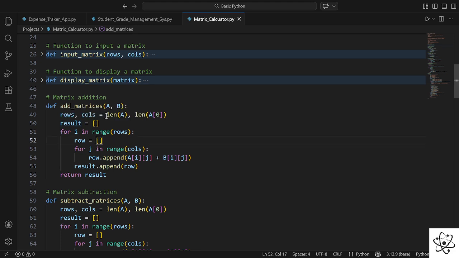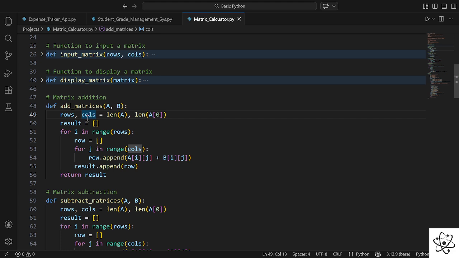So talking about adding the matrices, we take two inputs, basically two different matrices here, and we are using the length of the matrix to initialize the value for the rows and the length of the element of the matrix to initialize the number of columns in that matrix.